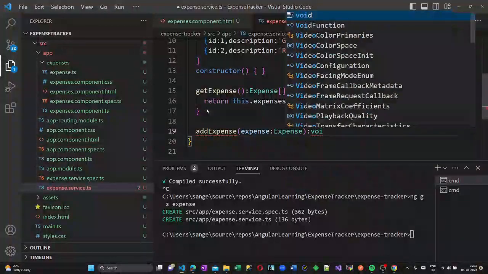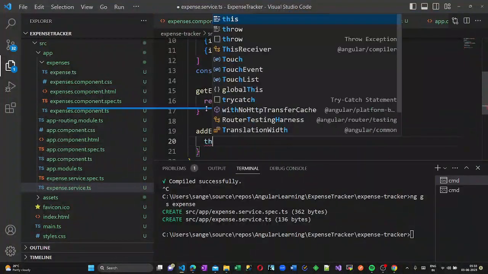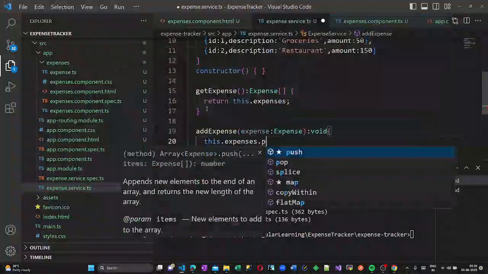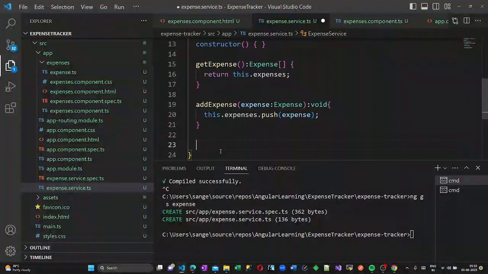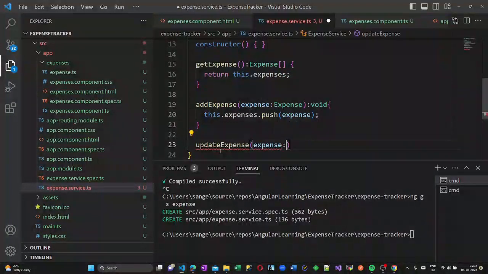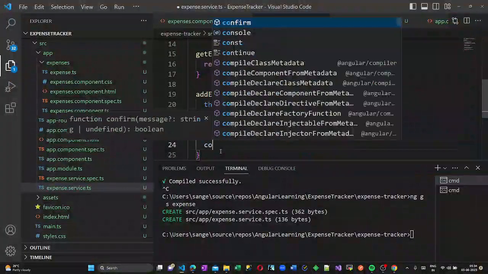In the get expense method, we will return an array of expenses. In the add expense method, we will add a new expense to the array, and in the update expense method, we will update an existing expense based on the ID. Finally, in the delete expense method, we will remove an expense from the array.